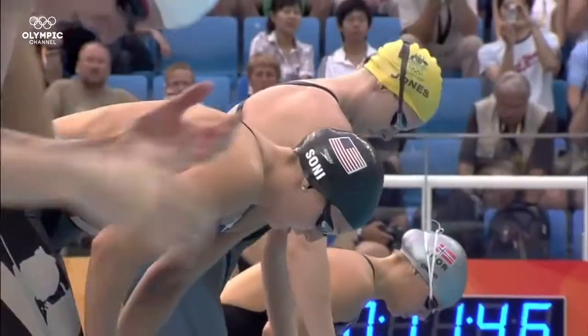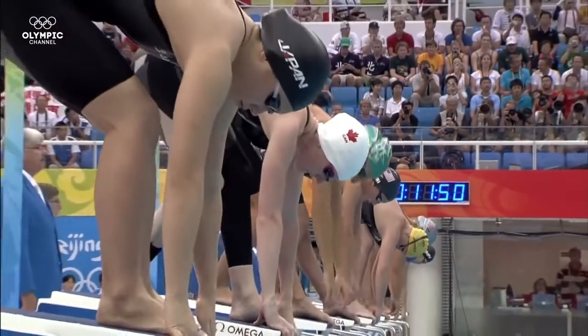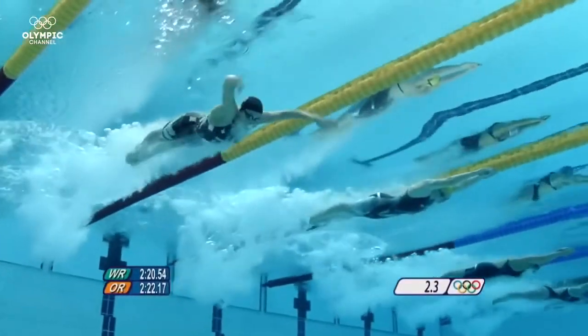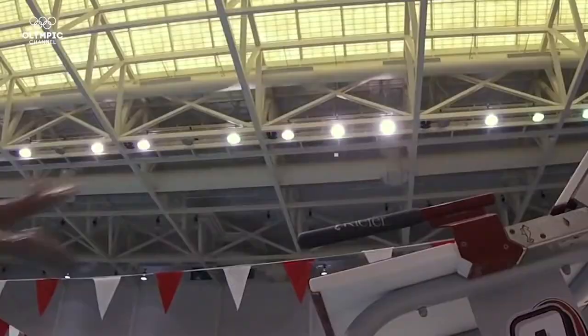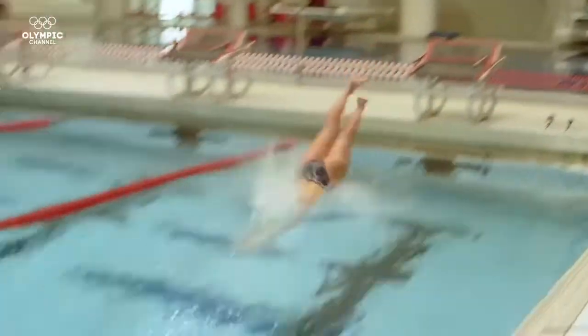The purpose of a track start in swimming is to begin a race quickly and efficiently by gaining the maximum distance from the bulkhead into the water. The positioning of limbs and body with respect to the block and to the surface of the water determines how much force the swimmer can create off the blocks and how well the swimmer can transition into the stroke. Ultimately, the goal is to complete the action as fast and as efficiently as possible.